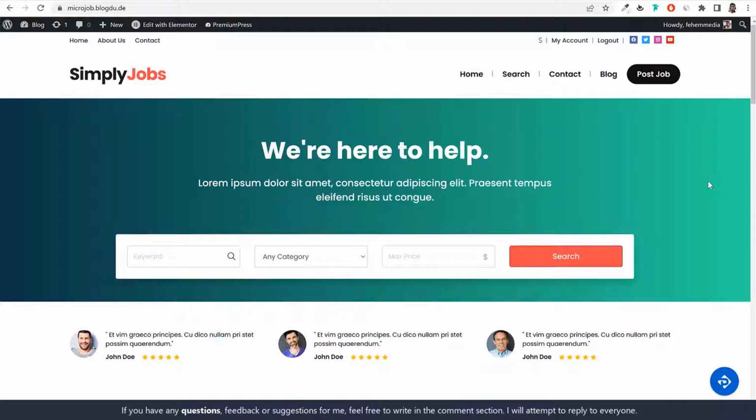Right, now to create any kind of website, whether it's a Microjob marketplace website, an e-commerce website, a simple blog, or a business website, we need two basic things: a domain name and a hosting account. A domain name is simply the name or the URL of your website. For example, blogdude.com, youtube.com, fiverr.com, google.com. All these things are different domain names. So we'll also have to register a domain name on the internet, so that whenever someone wants to visit your website, they can simply type in this domain name in the browser URL bar and they can land on your website.